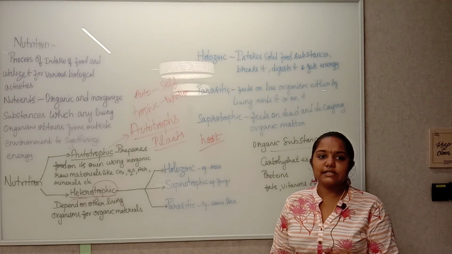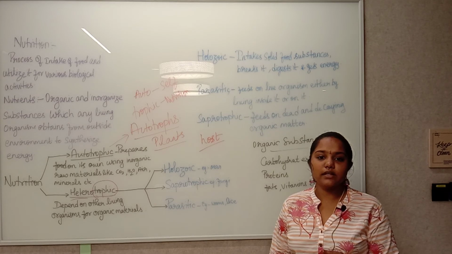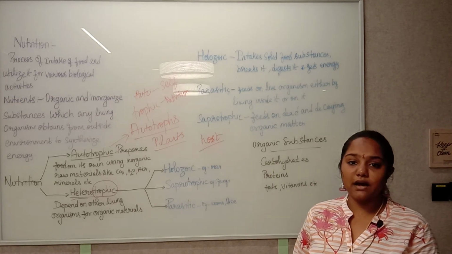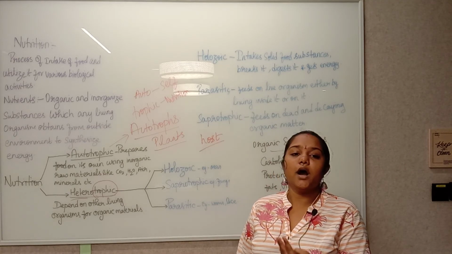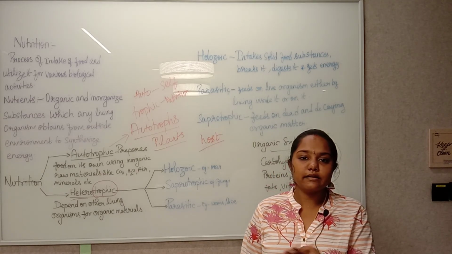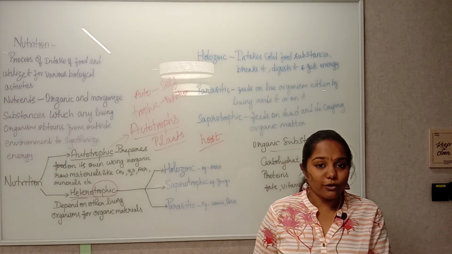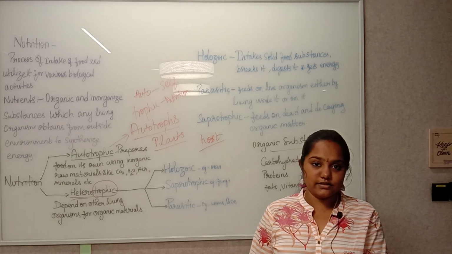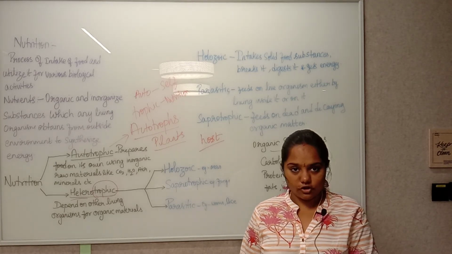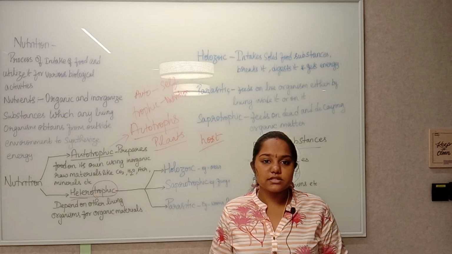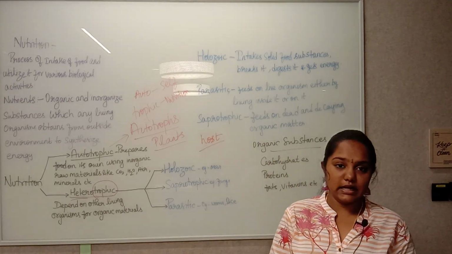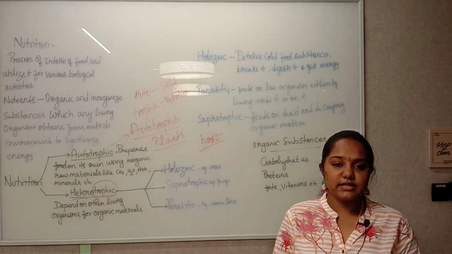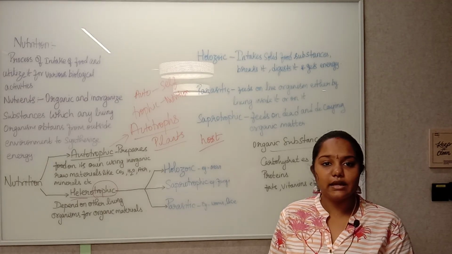Clear? So next class we will be starting with nutrition in plants. Remember students, in life processes, just like how we had an example of a plant and an animal to understand how exactly you identify whether something is living or non-living, for each and every process we will be discussing an example of a plant and an animal. So in the next class we will be discussing nutrition in plants.